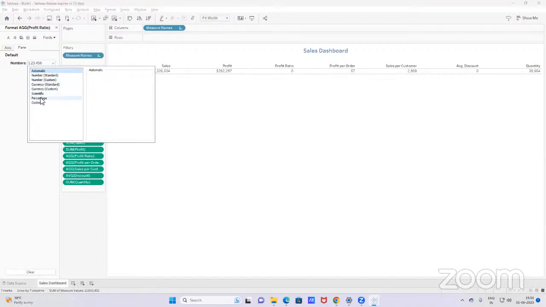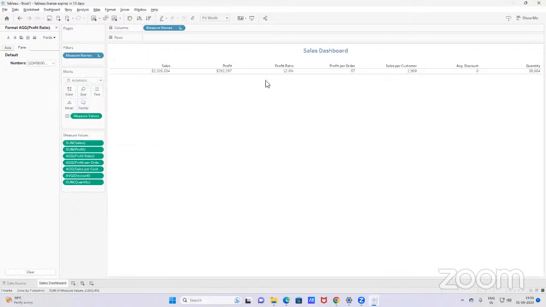So we can explore for different data types. What are the options? For numbers, these are the options. So I'll use percentage, and as soon as I use it, we have 12.56%. If you want to change it to a single decimal place, we will just change the decimal place to 1. And we have our profit ratio as percentage.